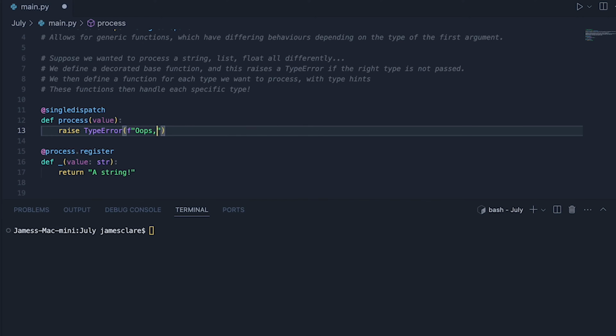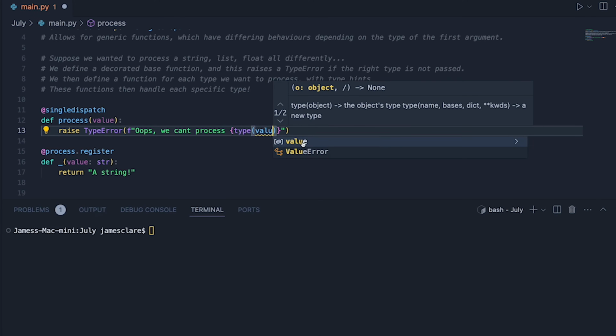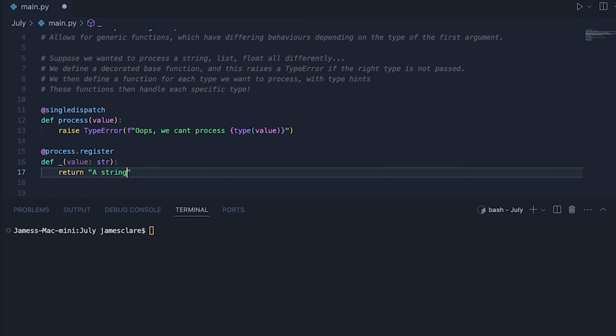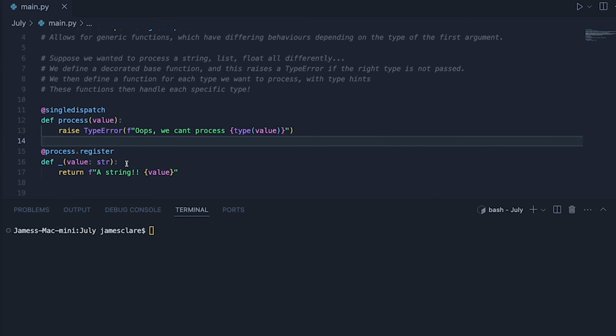Maybe we could say, oops, we can't process, and we'll do blank here, type of value. Okay, looks good. Actually, let's do this as an f-string as well, so we'll do a string and then the value here. Now this is a trivial, novel example just to show you how this all works. We'll do a real-world one just after this.